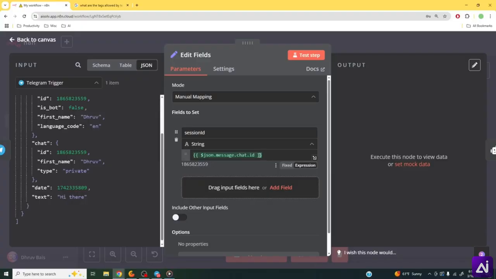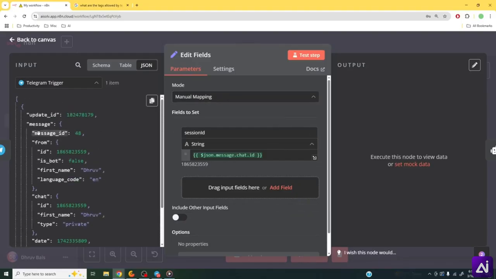Now, what exactly is going on here? This is actually a very important piece of how we pass data along to the next node and how we utilize that data. $JSON refers to the input data that is coming in from the previous node. So the input is on the left side, the output is on the right side, and the processing happens in the middle. Whatever is coming in as input, inside these brackets over here, which is the array, is going to be inside this $JSON. So this is the object that contains this entire information.